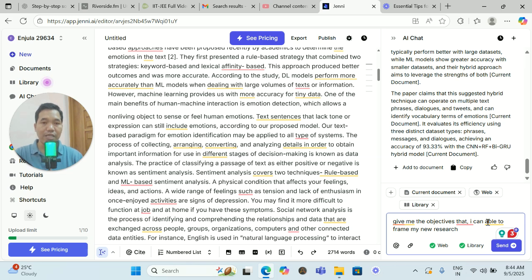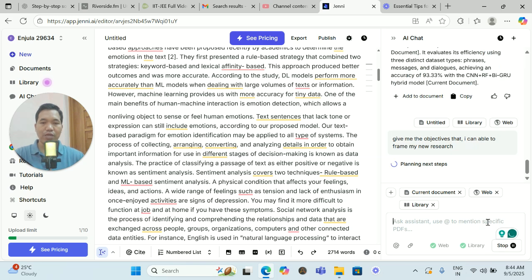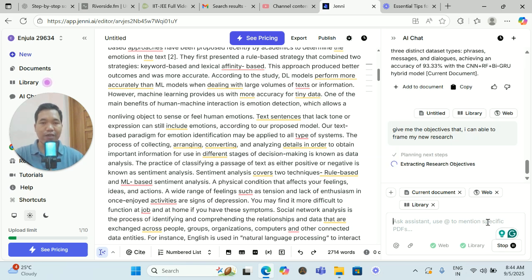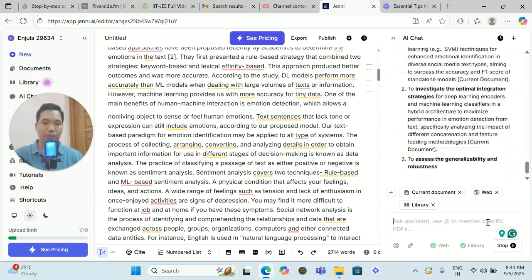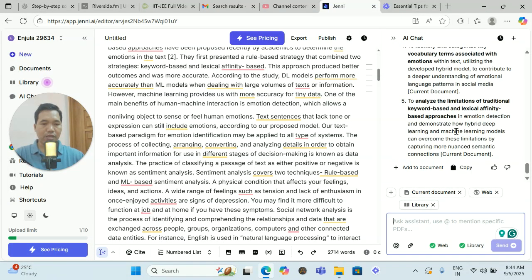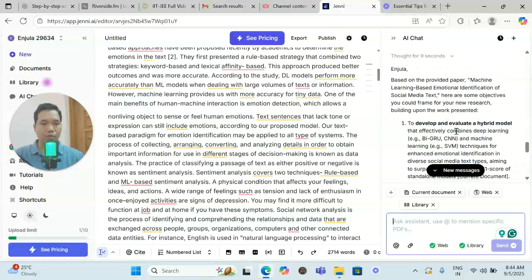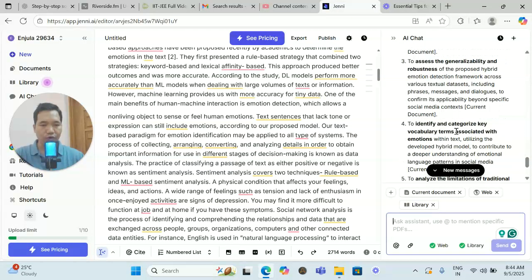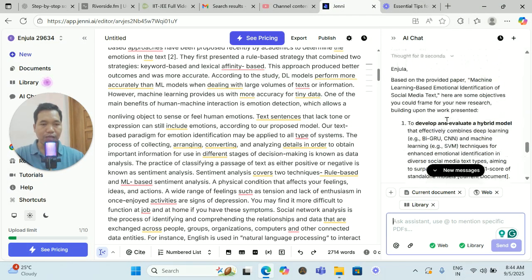So when you're reading any paper, make sure that you try to find out what objectives are given in that paper. Collect two, three papers, read them, and then frame and select as per your convenience the objectives that you want to frame for your research paper. Or maybe you want to frame them for your PhD. See here, all the details have been given. This objective you can take, you can frame this here. How many objectives are there? One, two, three, and four. Four objectives have been given here. So based on this, you can write.